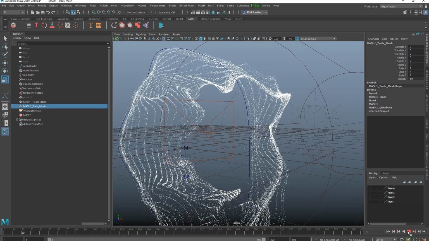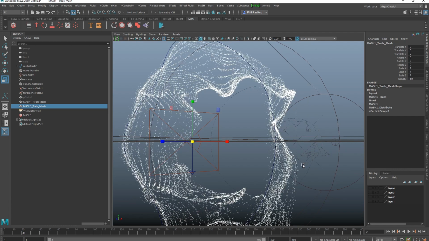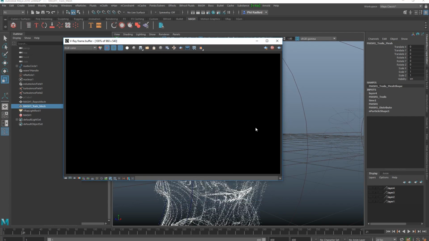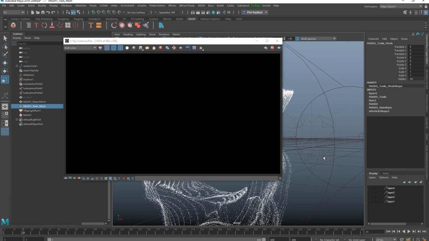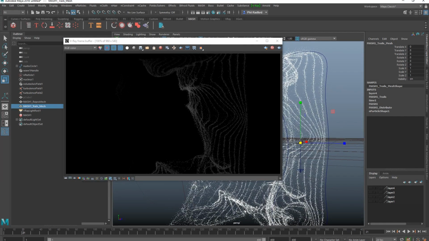We could have still broken these particles up some more. I could have probably emitted in some sort of sub steps, just mucked about with the nucleus a bit, just to stop that kind of pattern going on. But to be honest, that pattern is kind of like a happy accident. I think it looks pretty cool, and it's one of the reasons that we animated that curve in the first place.